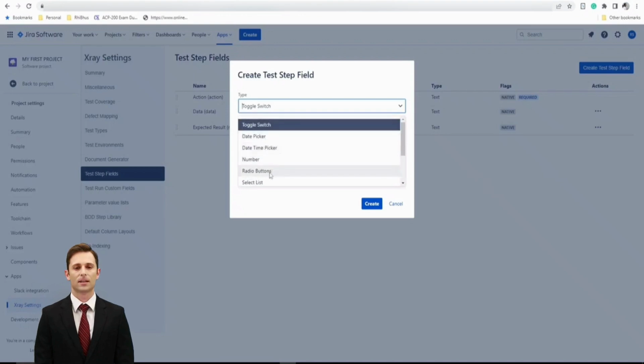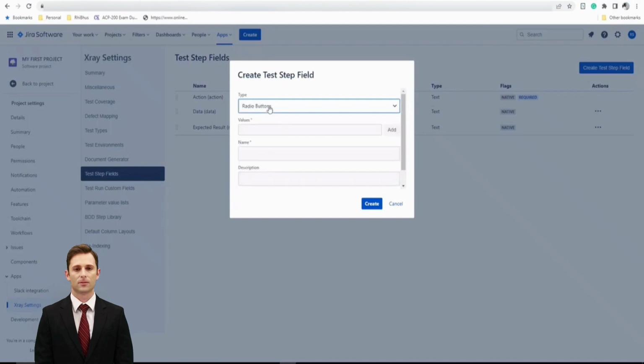And I would say number one is the radio button, with the objective of capturing, probably, the valid and invalid test, right? So I would like to capture whether the test which I'm writing is valid or is it invalid, right? So I would just click on add and I'll sequence it according to the order, like valid should be on the top, invalid on the bottom. And if you would like to give a name to it, for example, the test type, I will say test type and click on create.